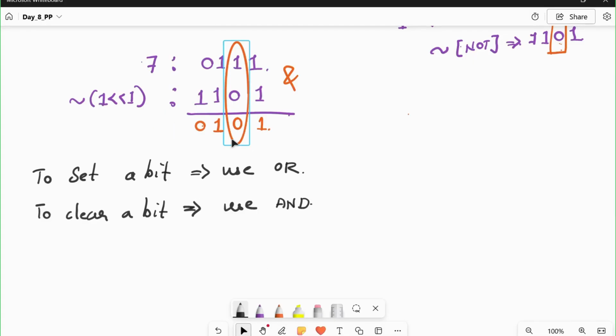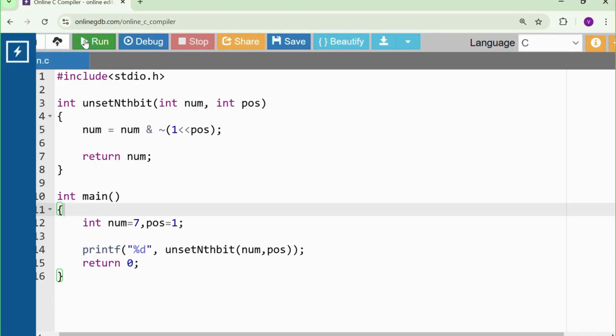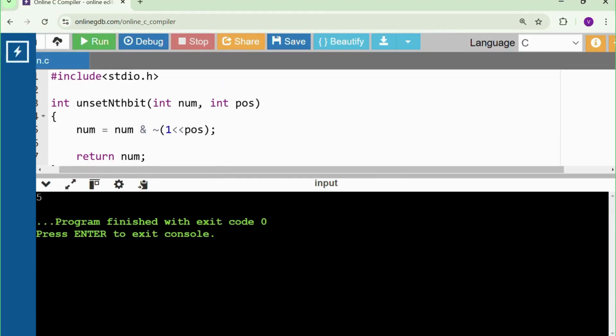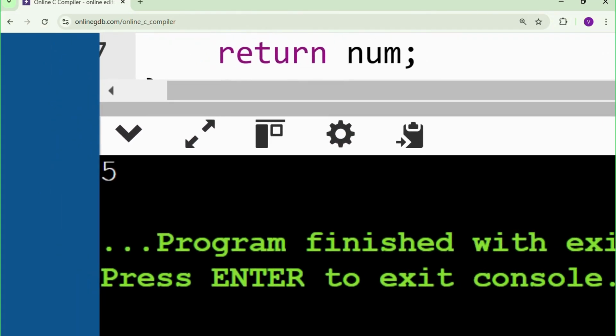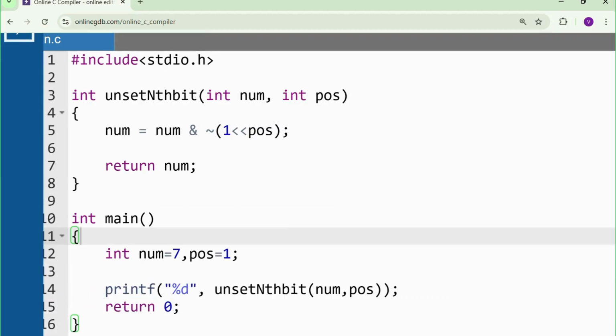What we have got is 5, so that is what we should get here. Let's execute it and check. Are we getting the result as 5? Right. So this is the way we unset the nth bit. You shift the 1 by position times, then flip all the bits and perform AND operation with the given number. That is what will give you the result.